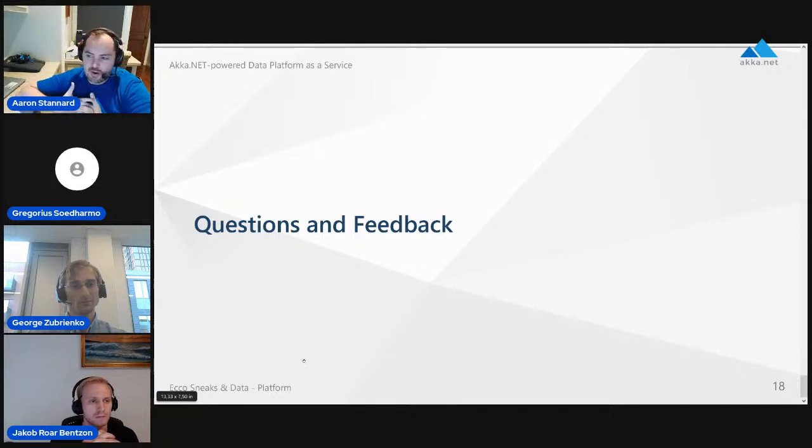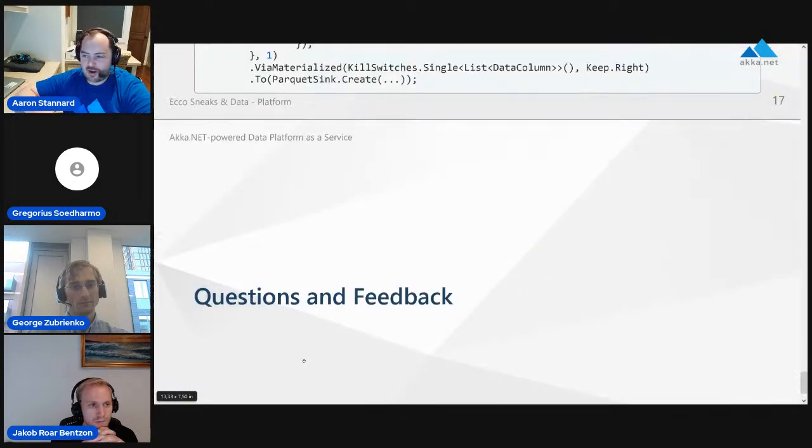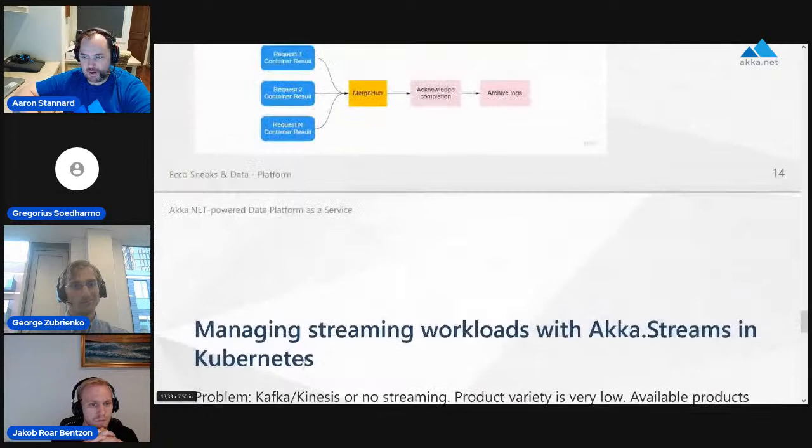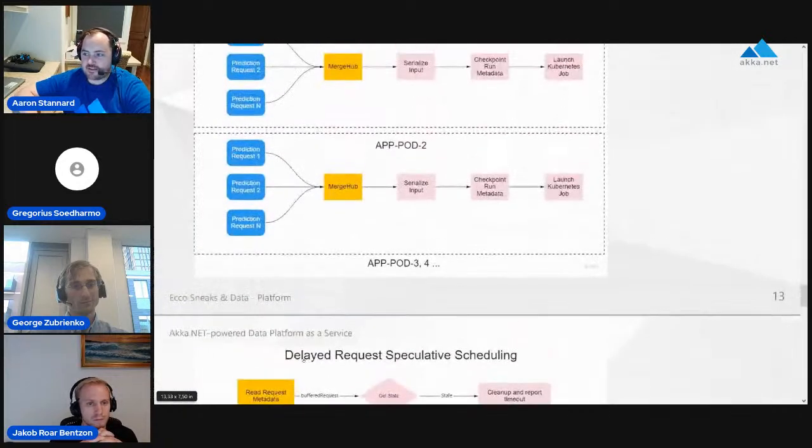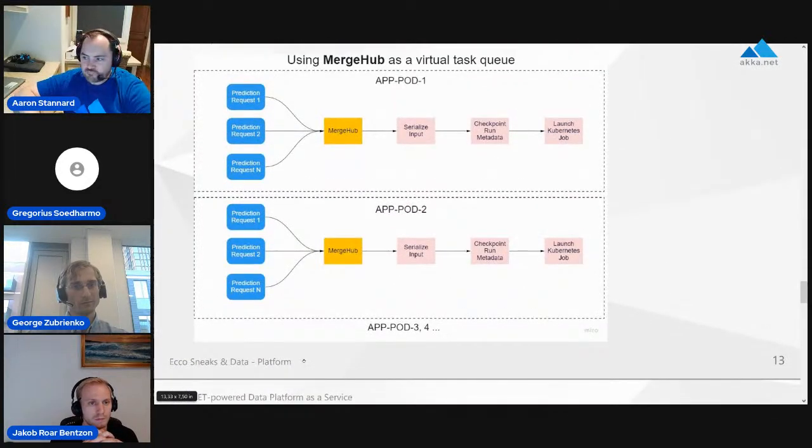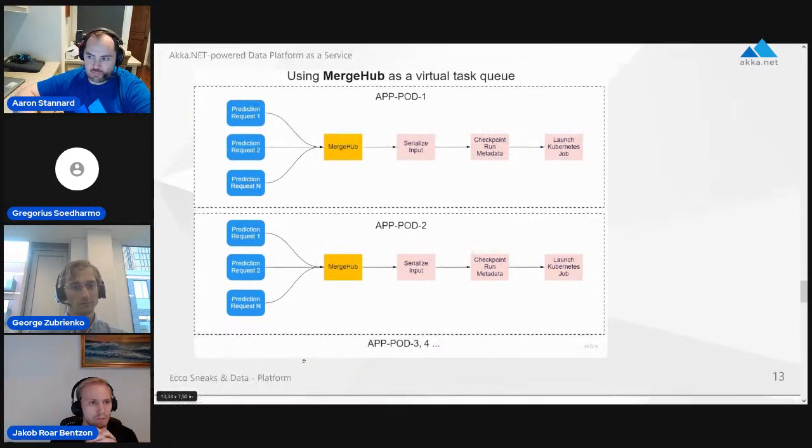The other thing I wanted to know about was your Merge Hub applications. Is there ever any issue with running multiple of those in parallel? They're all launching their own Kubernetes jobs, I guess. Is there any reason why there would be a problem running multiple merge hubs, all with their own separate jobs, not really interacting with each other? Or does it not really matter depending on this type of workload?